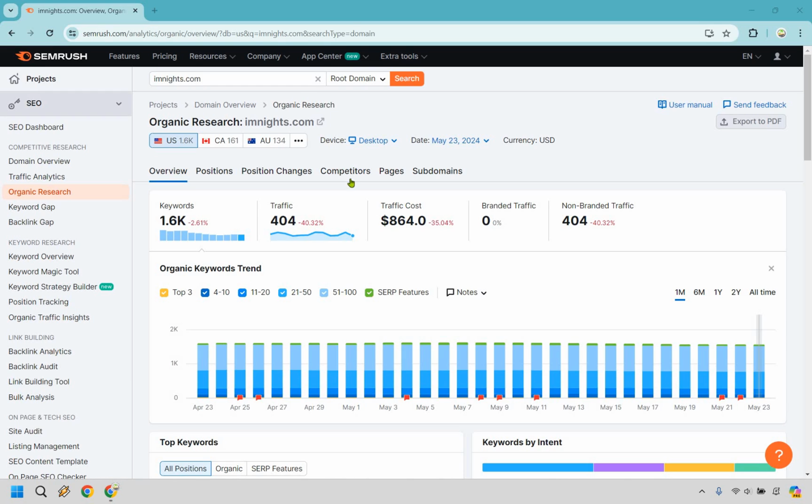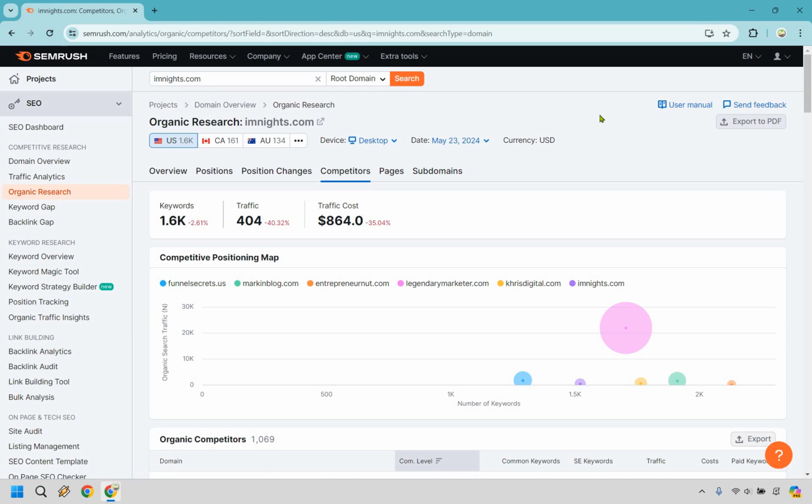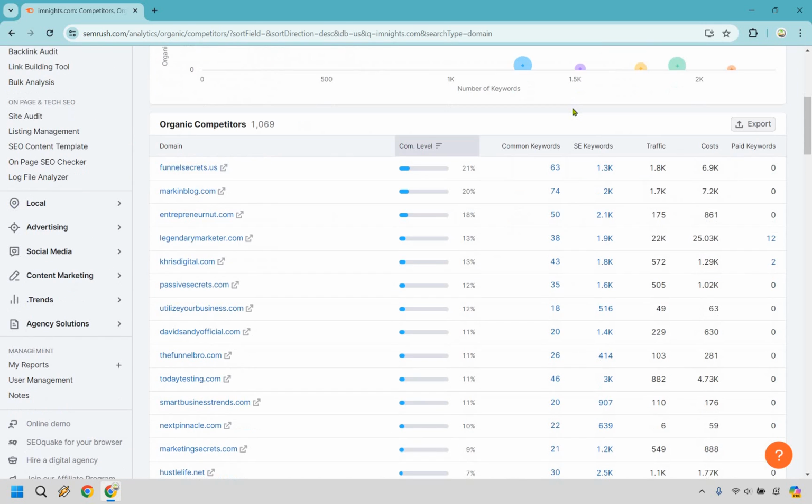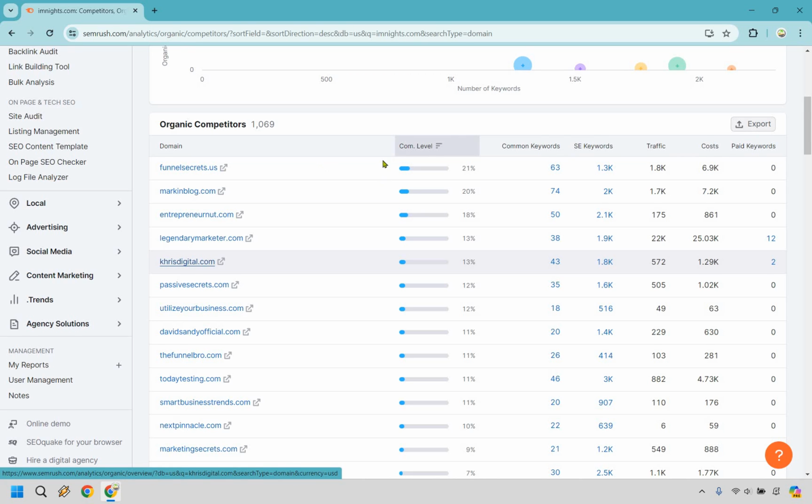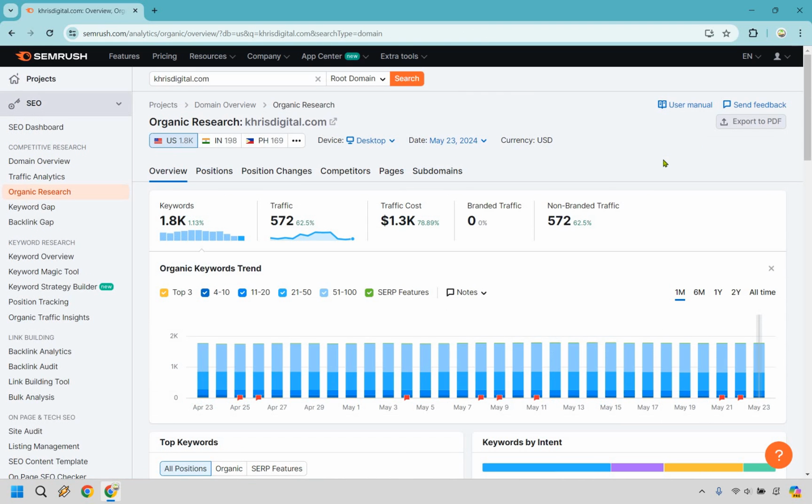So now that we're up to date here, you have your website or one that's similar to yours. Once you enter it in here, what you want to do is simply click on the competitors link right here. This is going to be beneficial because we can see some of the people who are also ranking for a lot of the related keywords, and we can see what they're going after, what their backlink profile is going to be like, and so on and so forth. For this, there's a lot of good ones here. I'm familiar with most of these, but as this example, I'm going to go with Chris Digital. I think he has a great website, and I'm just going to use him as an example. So find one that you are looking for that has more of a higher competition level, and simply click on their link here.